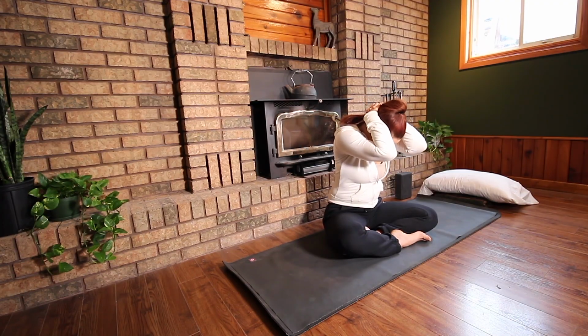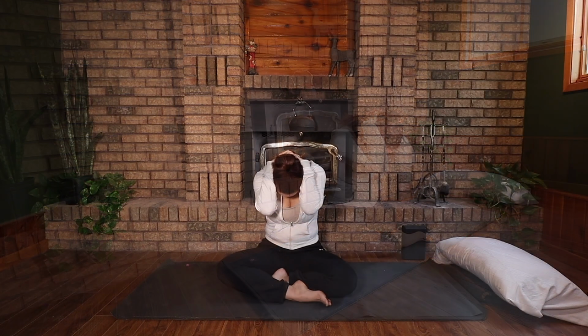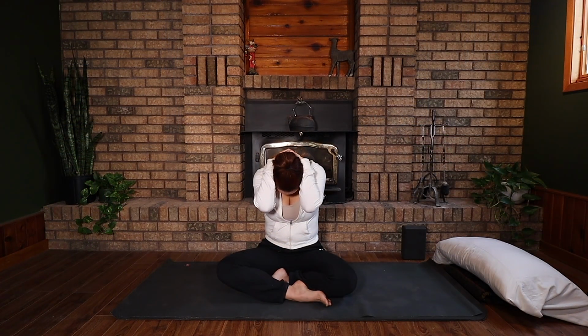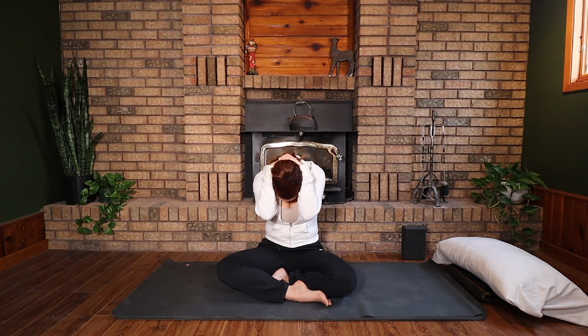Palms clasp behind your head, drawing your elbows together and release the chin towards your chest. Not adding too much force, kind of just let your palms rest on the back of your head. This one feels so good after you're done with it. We are welcoming blood flow to this area. And releasing back up to center. Hands at your side, good.